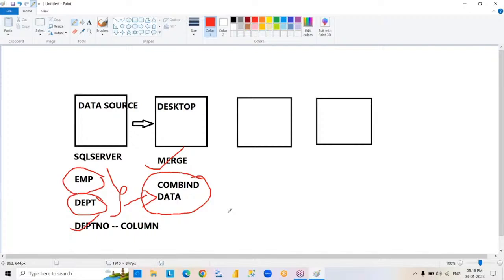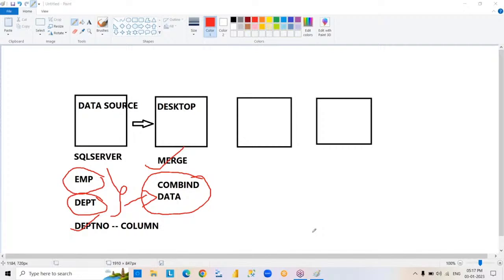So now what's happening? By doing this merge transformation, we are going to combine the data.